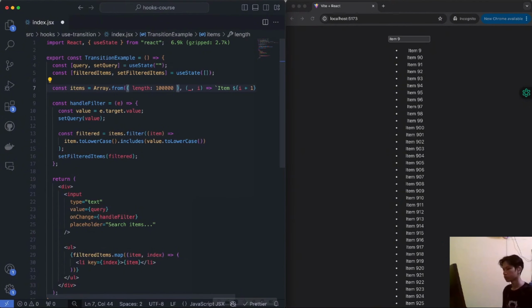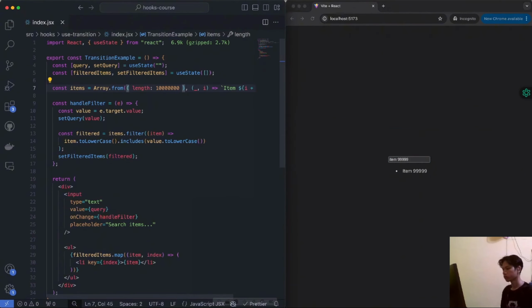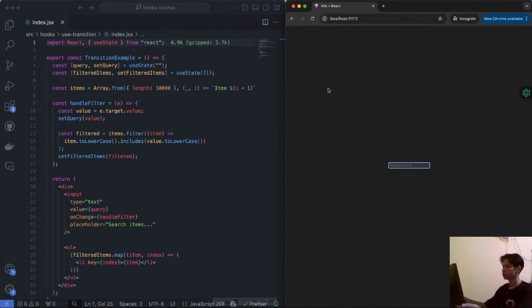For example, if I were to put another 0 over here and continue typing this, it's still smooth, but if I were to add more and more, right, this would get pretty tough. It can even break, as you can see. It just broke my eye. Let me go back. But yeah, calculations do get expensive, especially when you add to your memory.